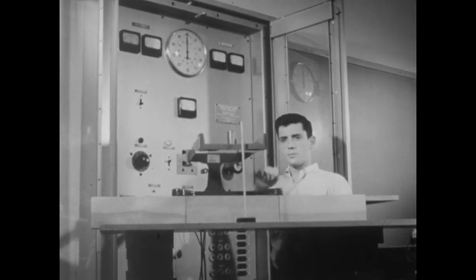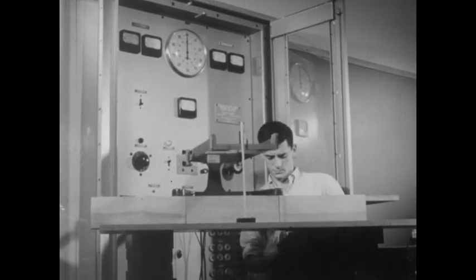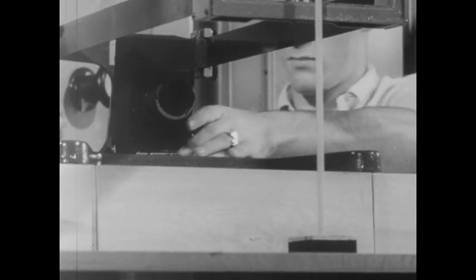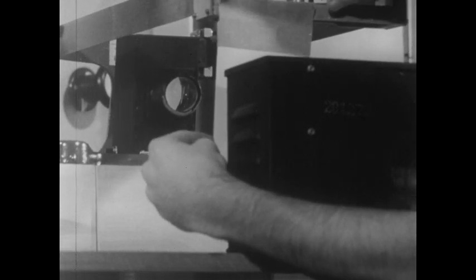Realizing the limitations of his senses, a skilled observer may modify his instrument to compensate for this. In this case, by using a photoelectric device. A projector will provide a beam of light which will be received by a photosensitive cell. The card will cut through the beam of light.